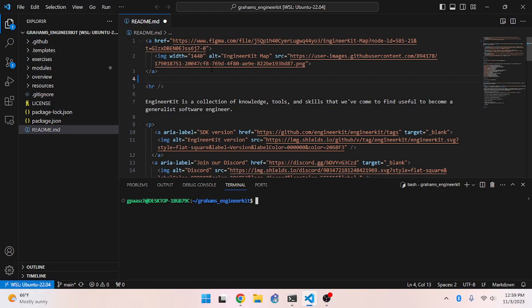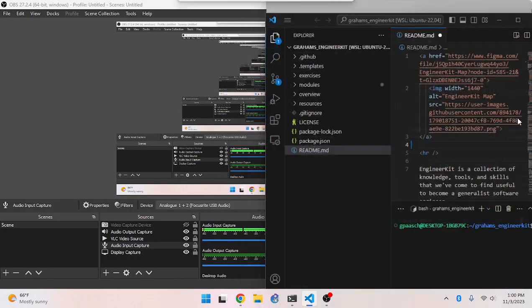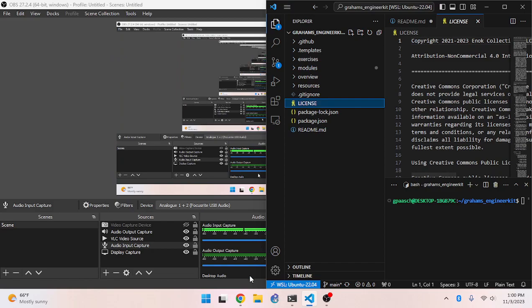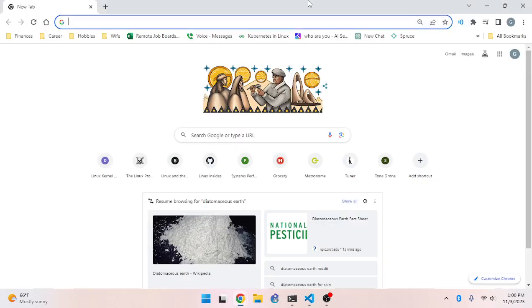So before I was just trying to make a simple edit to this file, but my local settings were all screwed up. I couldn't use the tab key without it going between the panes. So it was a giant pain, and I fixed that now. So let's keep going on this EngineerKit series.